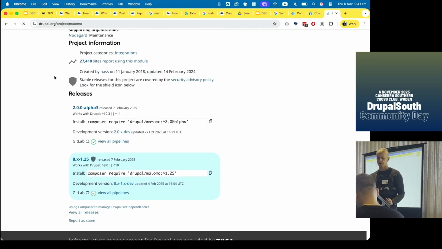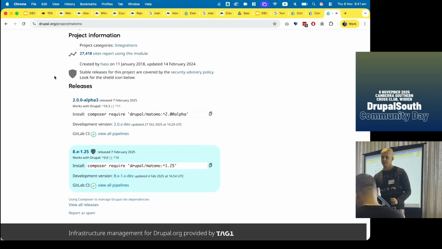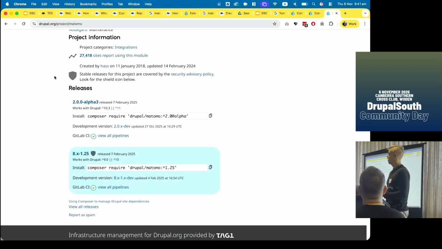You can see it's officially used by 30,000 sites, which is a medium to large usage for a Drupal module, considering it's a very specific and unique thing. There are a couple of versions, both released this year, although earlier in the year. So it's relatively maintained and in good shape. You can go and install it.